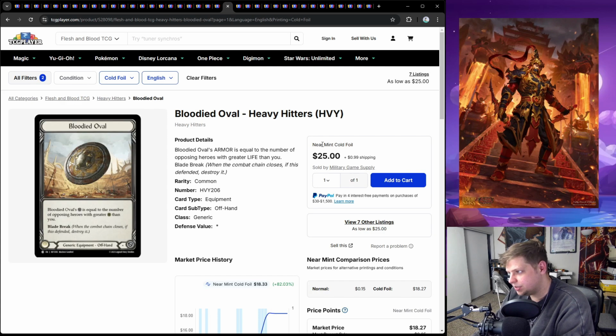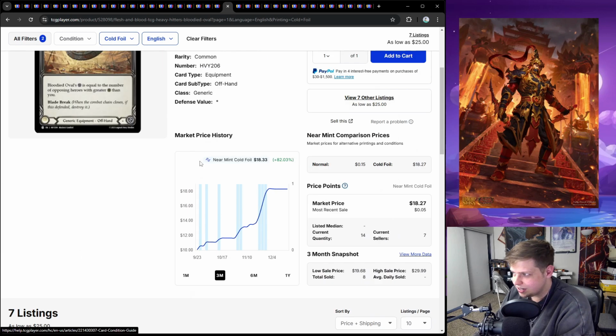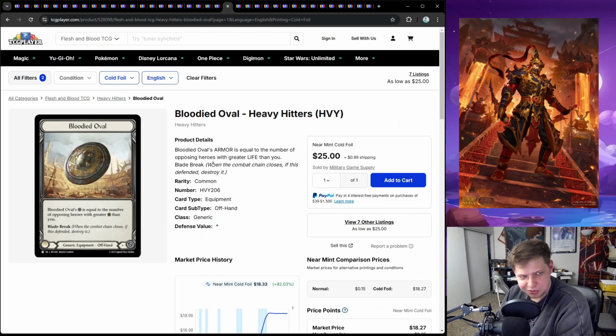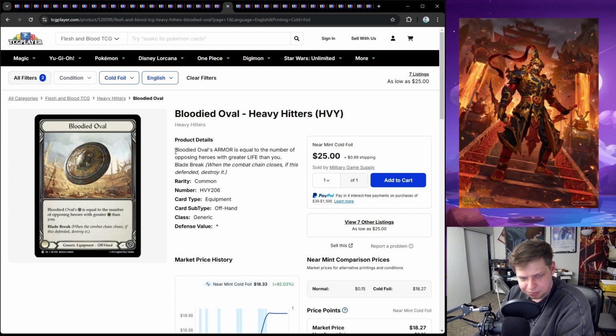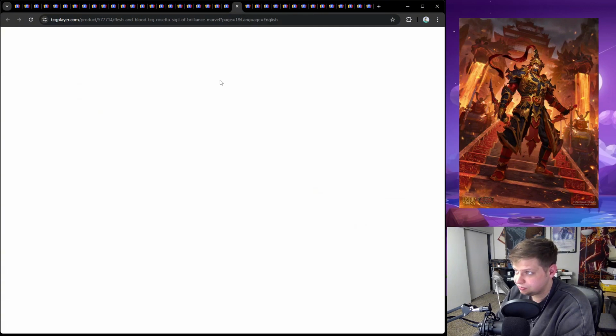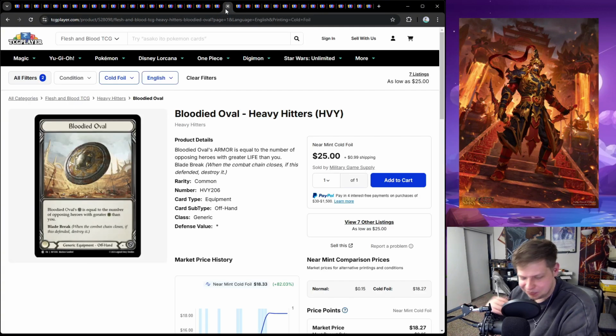Moving on, Bloodied Oval. This is a surprising one, a common from Heavy Hitters. Cheapest copy on the market is $26. And this has held relatively firm for quite some time. So check through your bulk. You might have some value you didn't know you had. And when you're drafting or opening bulk or boxes in the future, hold on to these cold foil commons. You really don't ever know which one's going to be good. At the time when Heavy Hitters came out, surely no one thought that Bloodied Oval was going to be a $25 cold foil. That is for certain. Also, goes to show, right? When this card came out, it was probably 25 cents or something like that for even the cold foil. So yeah, just pick up this stuff.